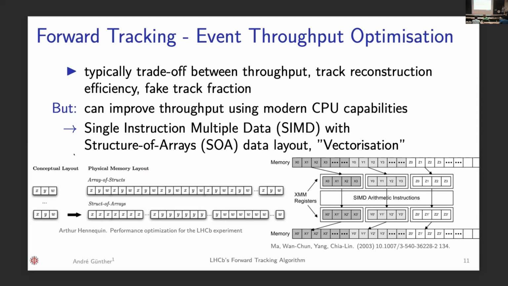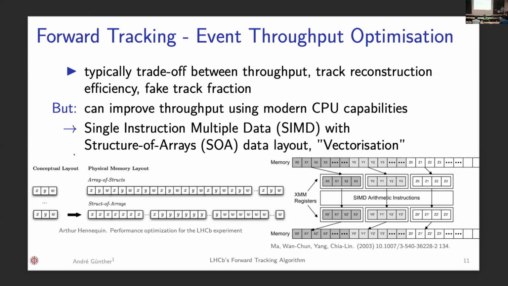You've heard it already in other talks before. I'm going to quickly explain it anyway. So the idea is, instead of the natural object-oriented layout of a hit, for example, which has maybe positions, a weight, or whatsoever, you store them sequentially in memory, like shown here. So of all hits, all X positions would be stored in one long array. And the same for Y positions, or whatever your hit consists of.